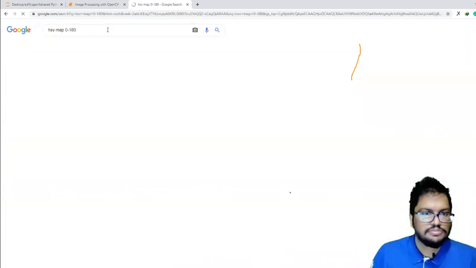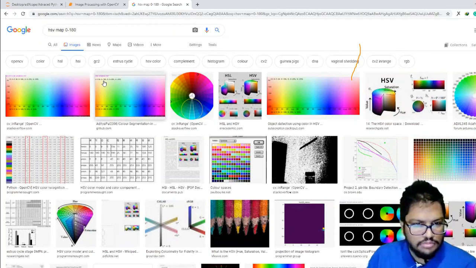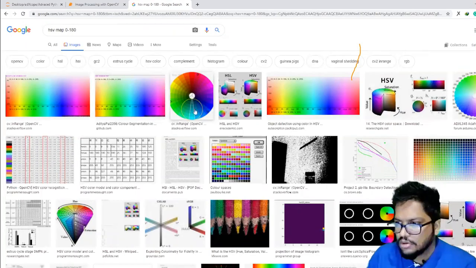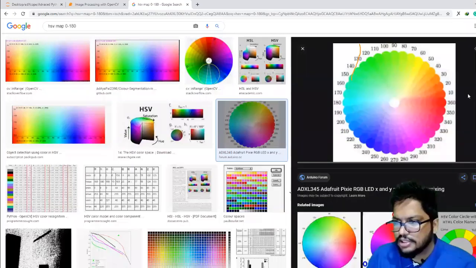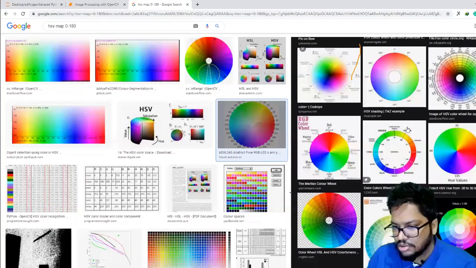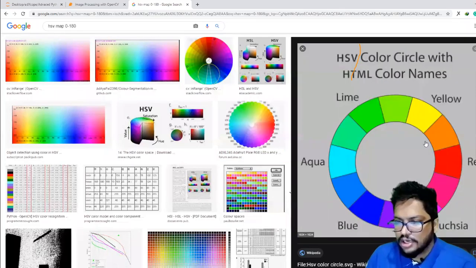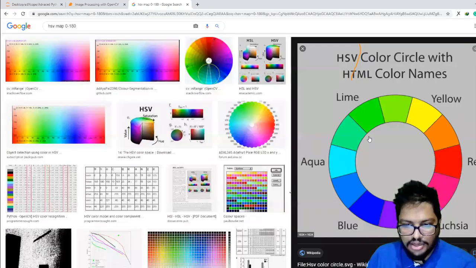Zero to 180. Right, now this is the correct one, I think.